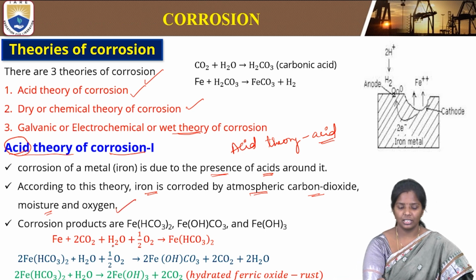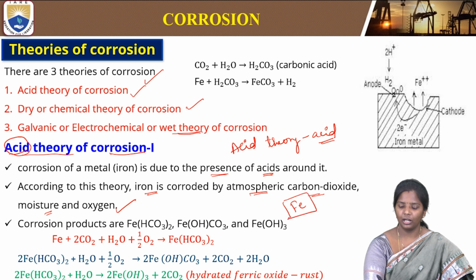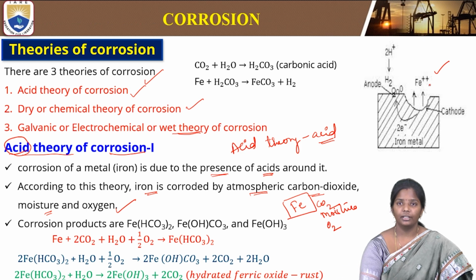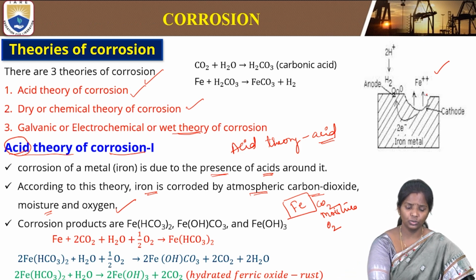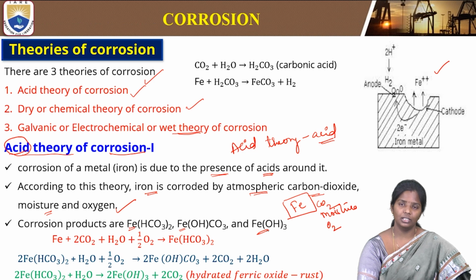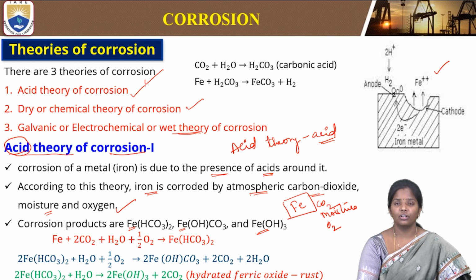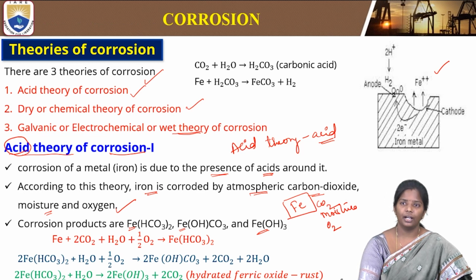If we take an iron bar, and there is an atmosphere of carbon dioxide, moisture or oxygen, from this figure we can see that some oxygen is going and reacting with the iron metal. The corrosion products that form are iron bicarbonate, then FeOH CO3, a hydroxycarbonate, then ferric oxide. These keep reacting continuously with the oxygen. There is ultimately a formation of rust, which is nothing but ferric hydroxide or oxide.